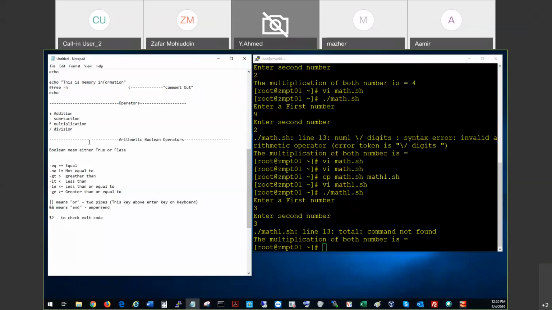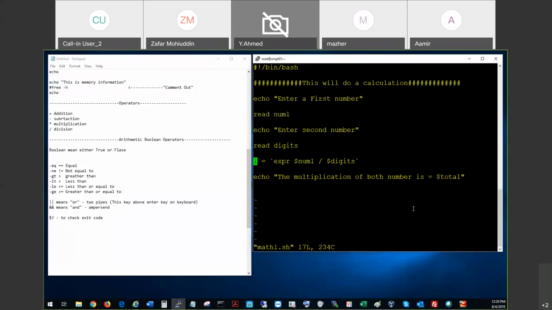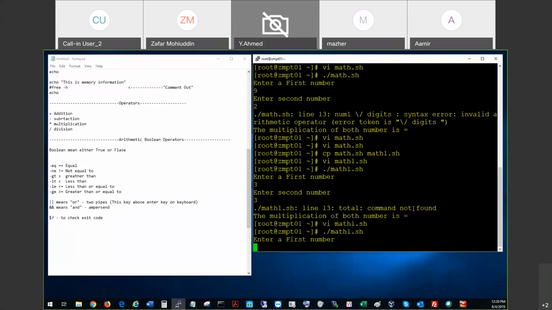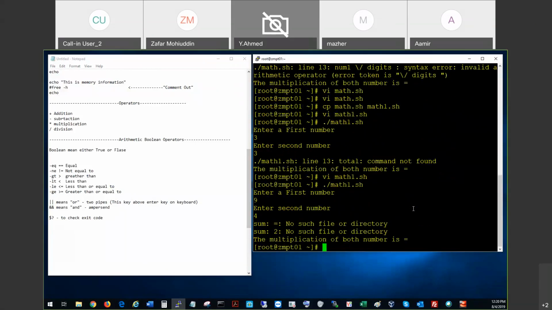Okay, so far so good here. Let me go back in here, and instead of total, I'm going to use sum and see if it's going to work. Nine, 4, and sum, no file.